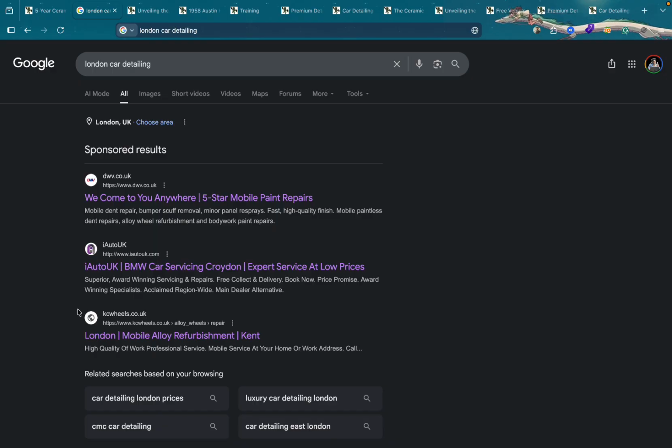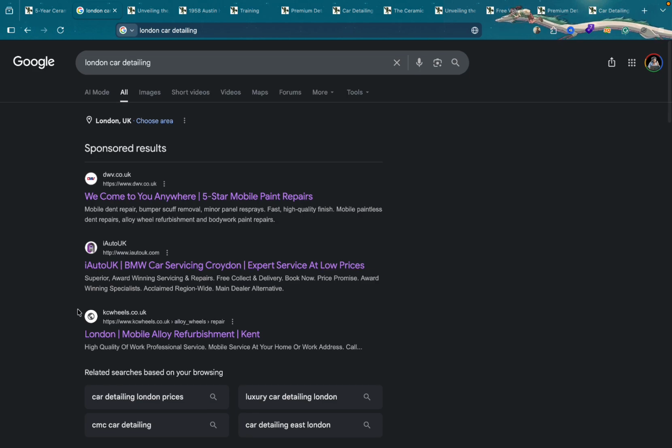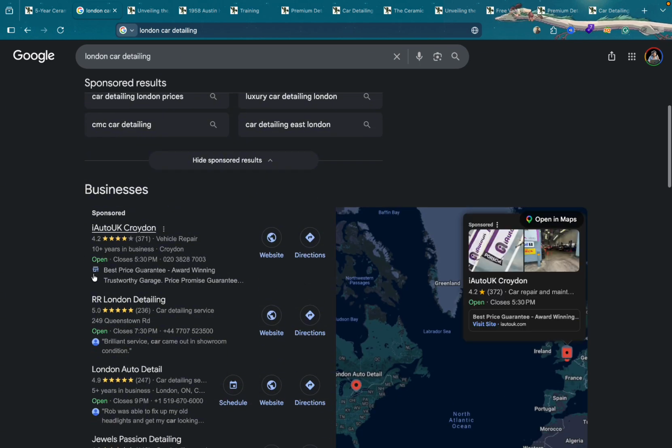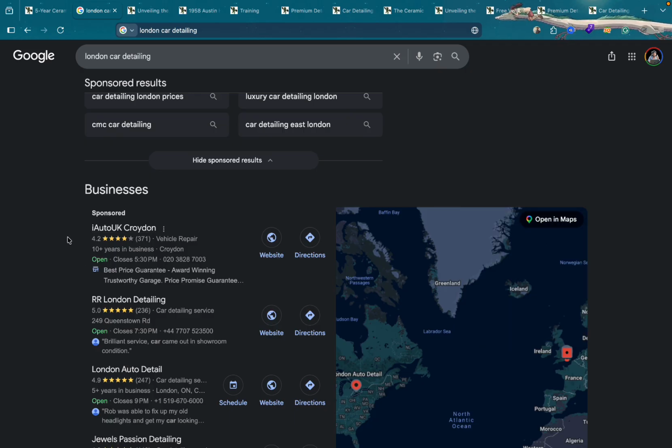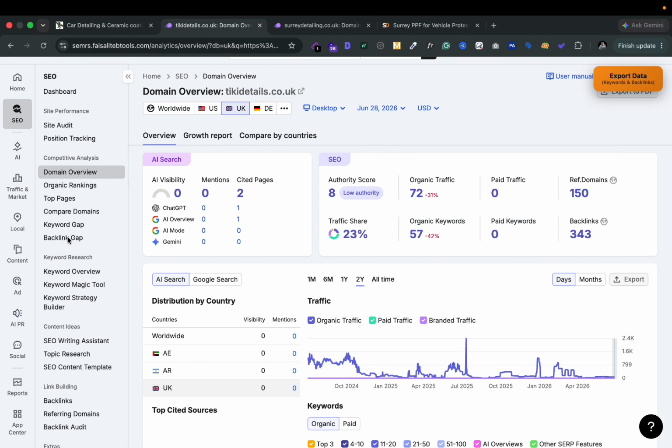So you are not running any Google Ads, and for that reason you are missing out on a lot of clients here. And nowadays Google Business Profile is also shown on top if you are running Google Ads for your Google Business Profile as well. So I highly suggest you run Google Ads.